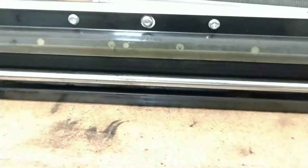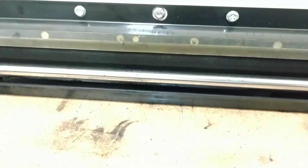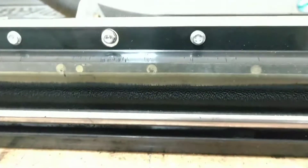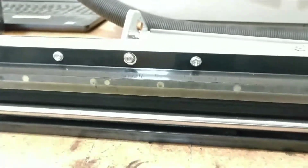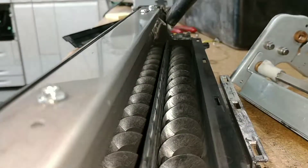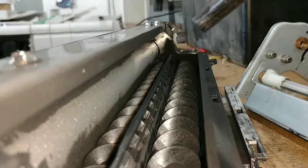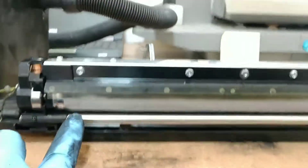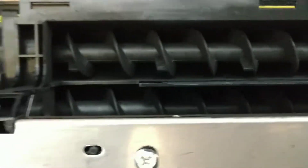To clean the roller, you're going to have to vacuum it and rotate it with your finger at the back of this gear. When you're rotating it, make sure you rotate away from this plastic — you don't want to rotate it against the plastic because it can get caught. You want to do the opposite direction — rotating and vacuuming. That's what it should look like after you're done vacuuming: completely empty, nice and clean.